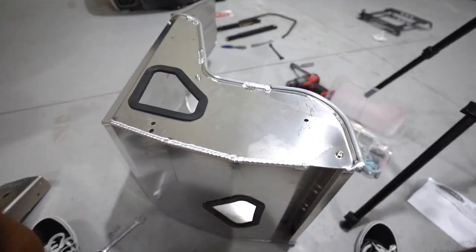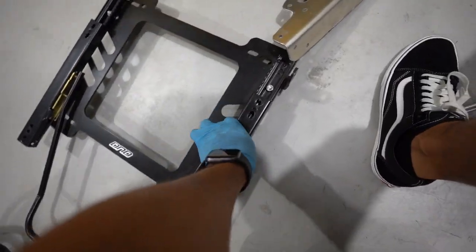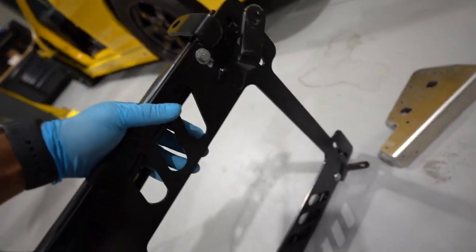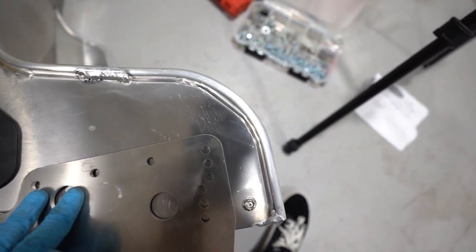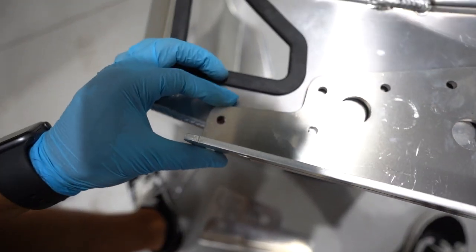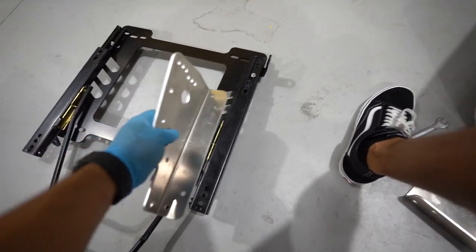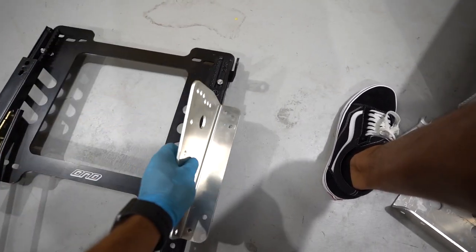Okay, so I ran into a little issue where the seat is a little wider than the sliders. So I adjusted the seat to where I want them, slid them as wide as possible to try to make it work. The Kirkey seat brackets go like this with this coming out so that way you can access the mounting bolts. But I marked it both ways as far as reversed, so I have one hole there, or it'll also work there, but I can't run it like that because it sits out way too far when the seat's in. One bracket would be perfect, but then on the other side it would stick out that far.